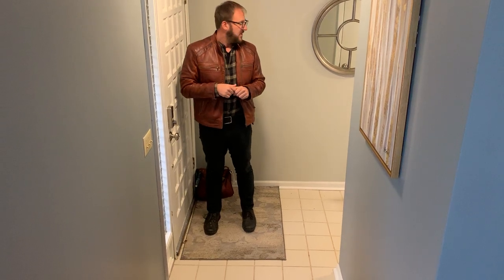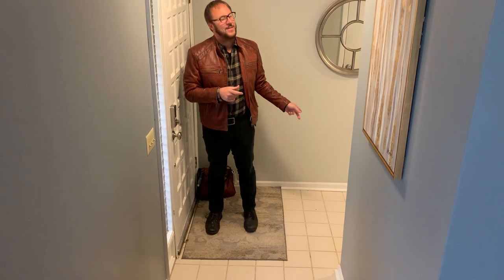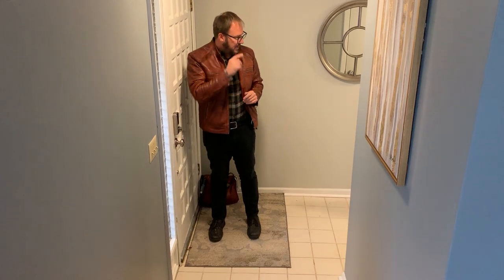The problem is if your dog jumps up on a guest who comes in the door, that's often the dog's way of claiming the guest as their property or letting the guest know I am the top dog around here. So her energy now is a lot calmer. It's not quiet yet, but we don't care about the barking. All we care about is the energy. Dogs will start to sit themselves down. We don't tell them to sit. If they do, that's great. If they don't, all we care about is the energy going down.